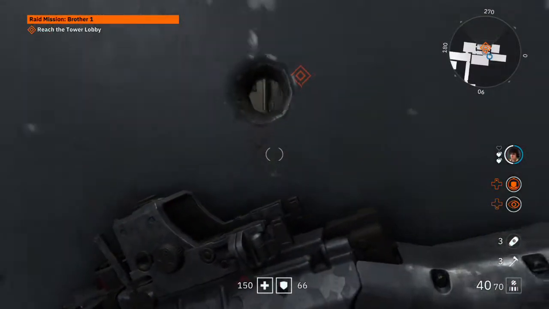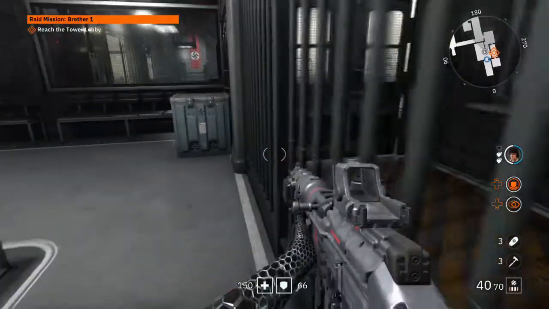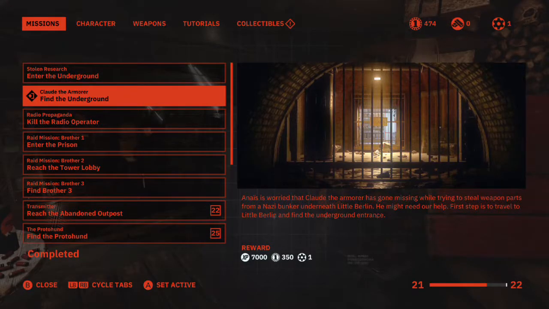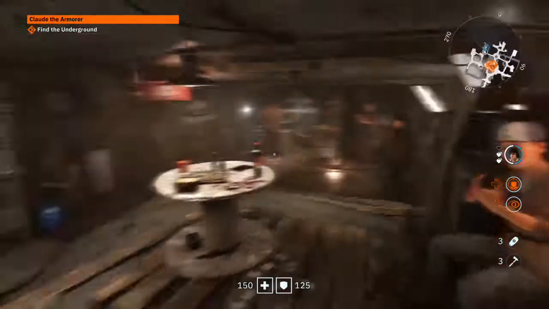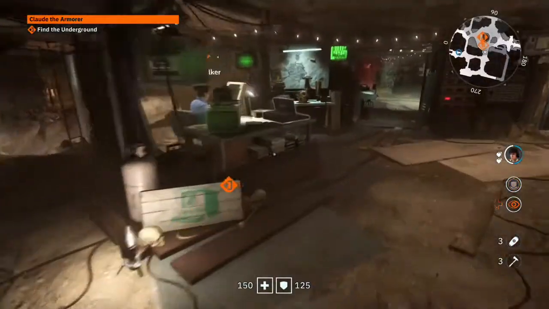So we got to get the laser crafting, however you say it, to get in there. Right, so because we don't have the laser gun yet, and I don't know how you unlock it, we're going to carry on with non-brother missions for now.